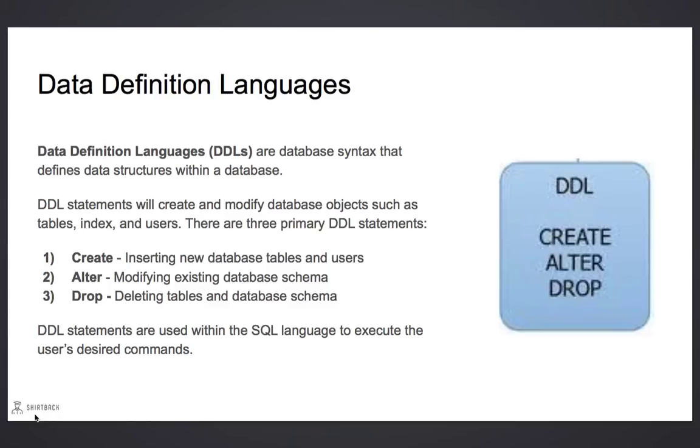Data definition languages are commonly abbreviated DDLs. DDLs are the database syntax that defines the data structures in the database. DDL statements will create and modify database objects, such as the table schema, index, and users. There are three primary statements to be familiar with within DDL language: create, alter, and drop.